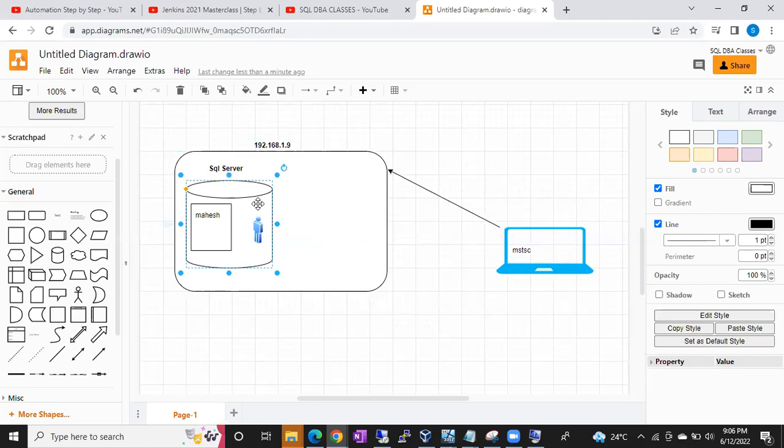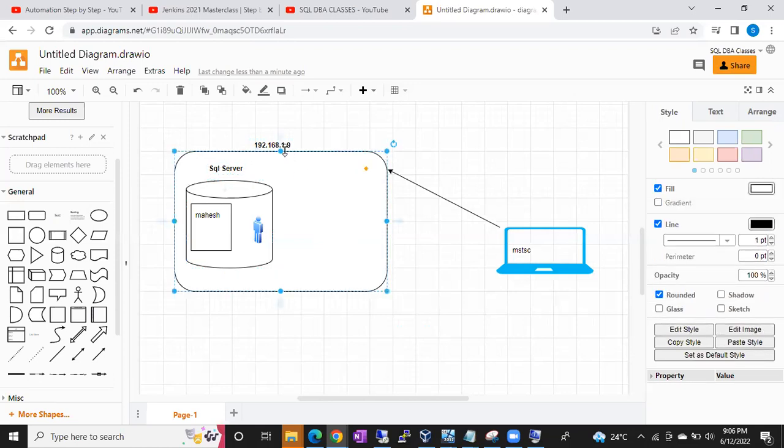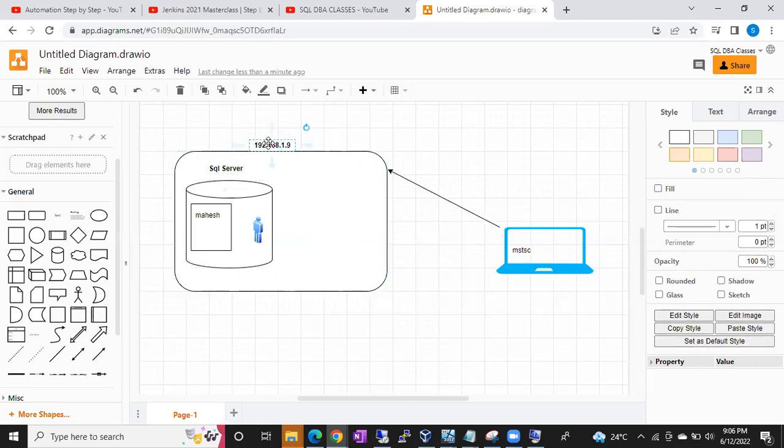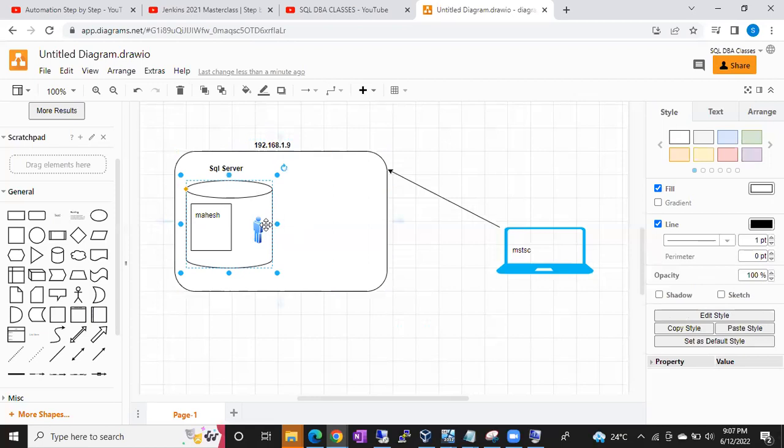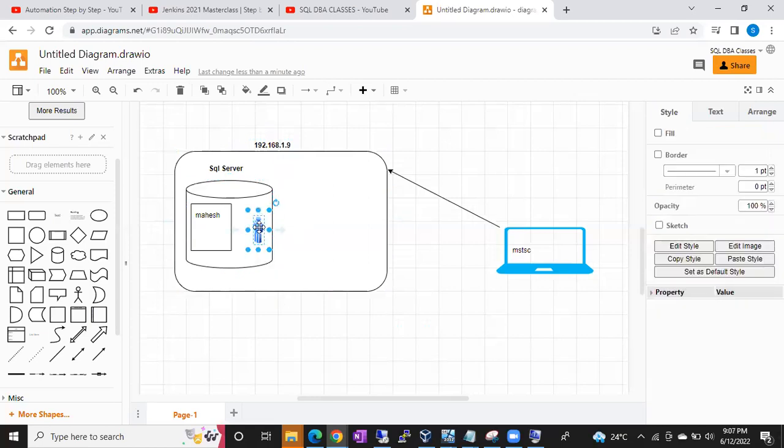Why? You just selected an option called Windows authentication. It means this SQL server depends on the Windows server authentication. As Mahesh Babu is already there in the logins list, this SQL server will allow Mahesh Babu without asking for the username and password.